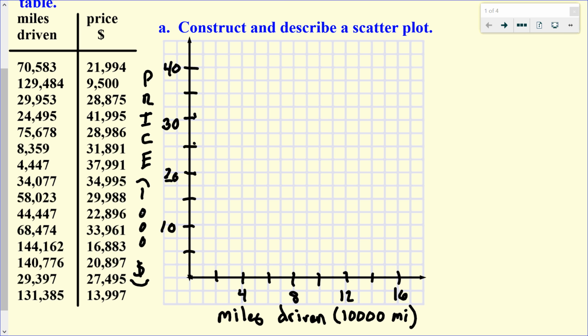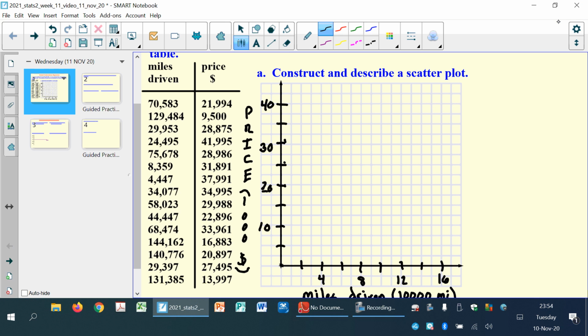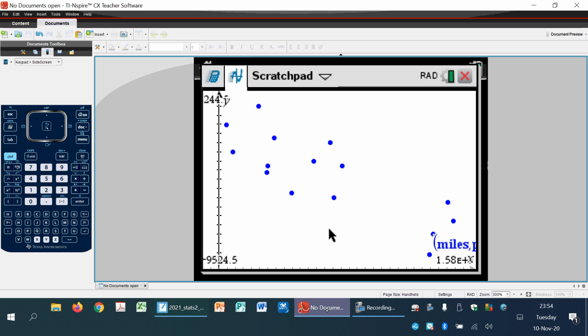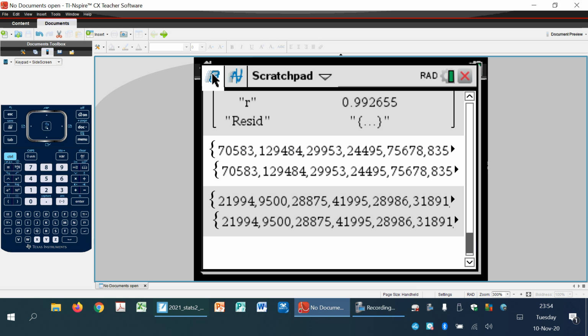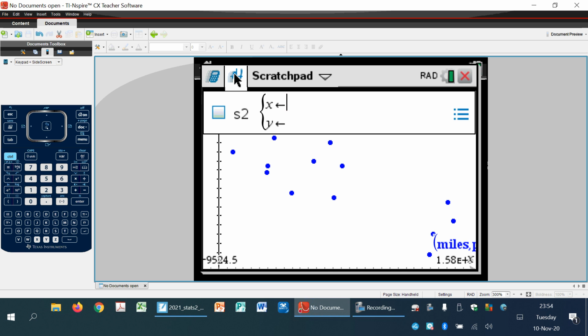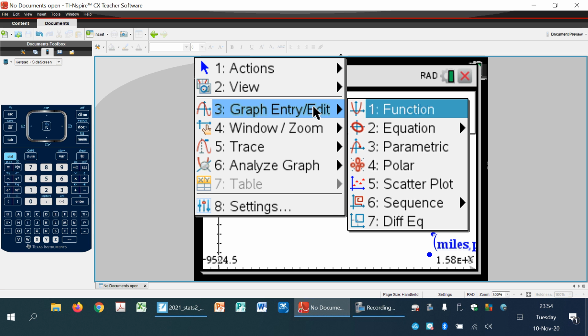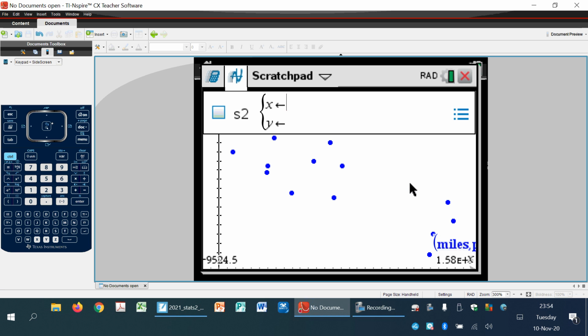Okay, let's go ahead and construct our scatter plot. We are going to use our calculator. So here we have the emulator, and I've gone ahead and loaded the miles driven as my list here, which I called miles, and I've loaded in the price under the list price. So we'll come over to our scatter plot. We will use the graph, so select the scatter plot.